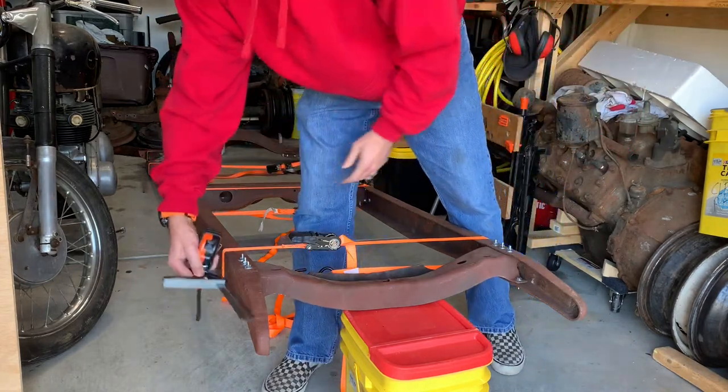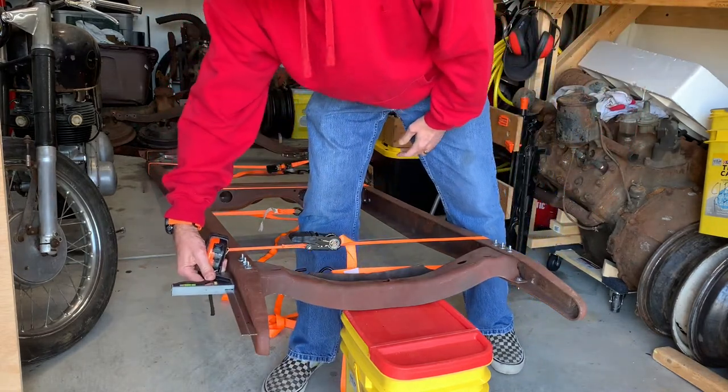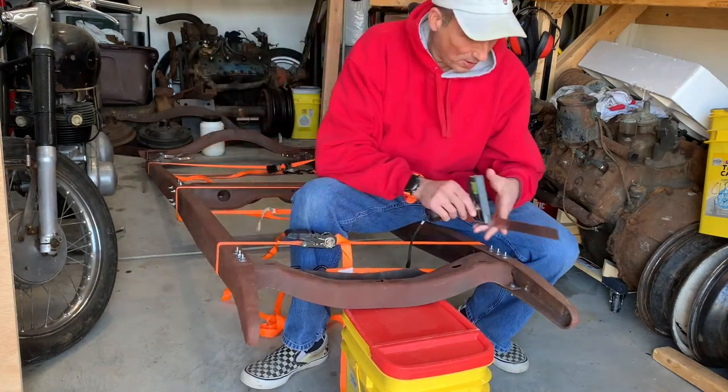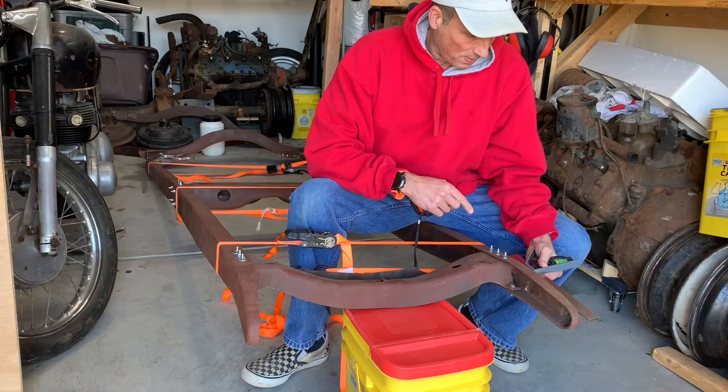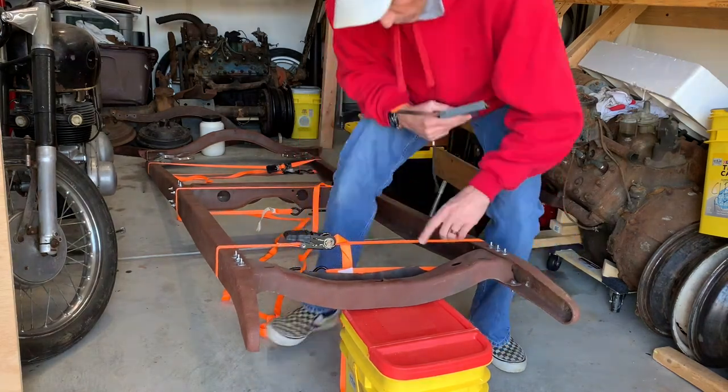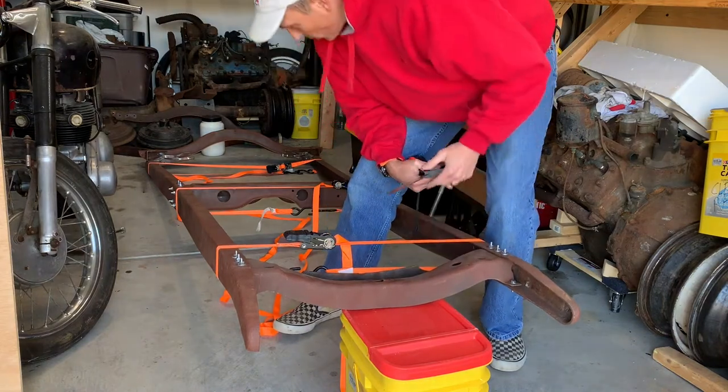Maybe they're both. No, this one's pretty flat, so it's not really that one. So, gotta do some work on that frame horn. Front cross member needs a little work here.